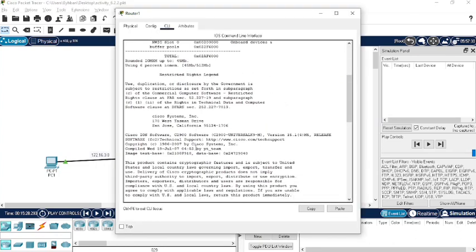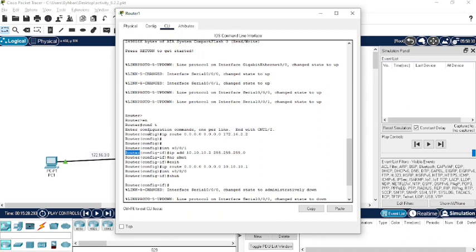So what I did is I typed enable and then configure terminal, and once you've done that, you will put ip route 0.0.0.0 0.0.0.0 172.16.2.2.